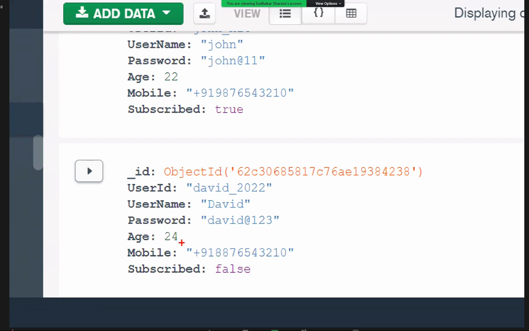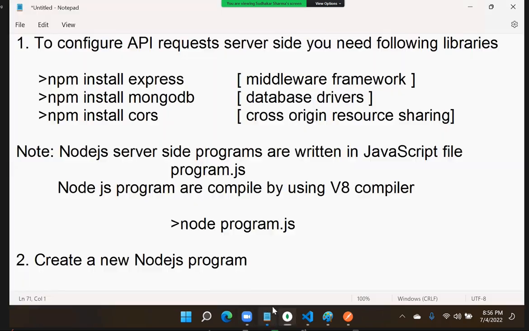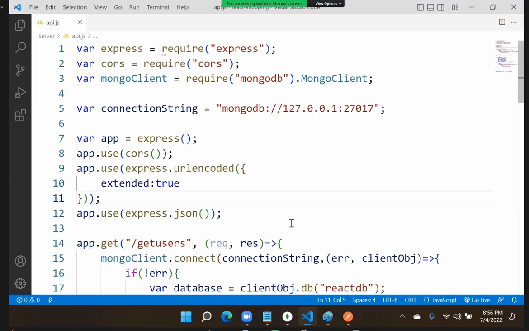Sometimes if you don't use parsing techniques, this false will be in double quotes, meaning a string. It should not be that. So we need to use the correct parsing techniques for that. Now your get and post methods are working fine. You have the API ready, and the API is handling both the requests.